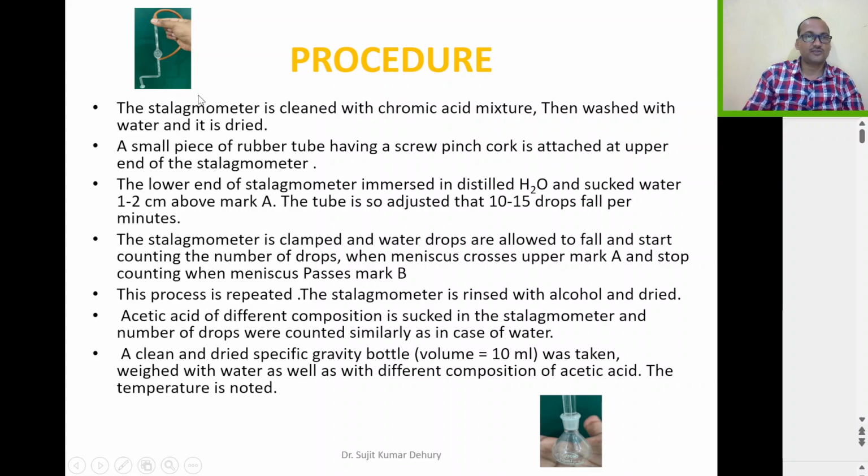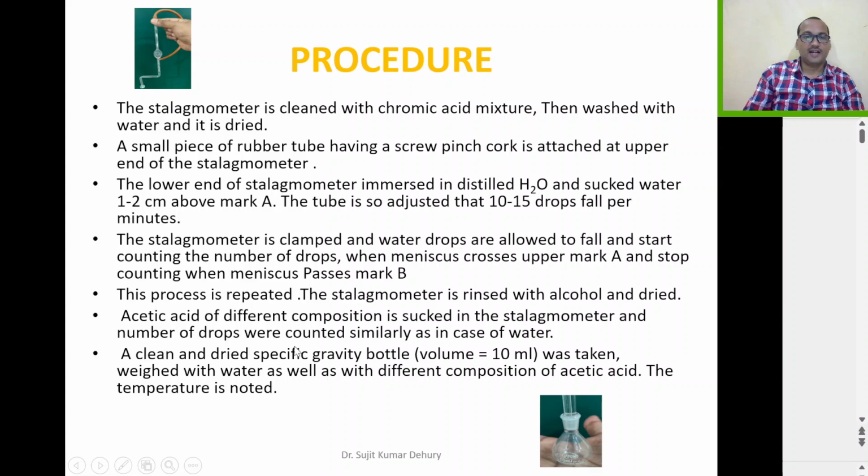At the bottom also, just below this, you have a mark, so that just when the solution comes here, you stop counting the number of drops. This process is repeated, and the stalagmometer is rinsed with alcohol and dried. Then you have to take the acetic acid solutions of different compositions that you have to prepare, and they are sucked and the number of drops are counted, similar to the case of water.